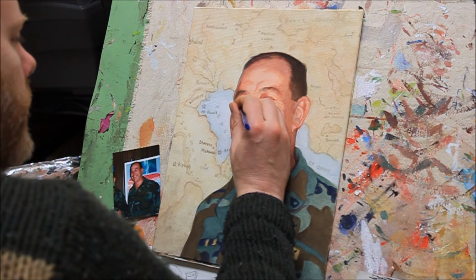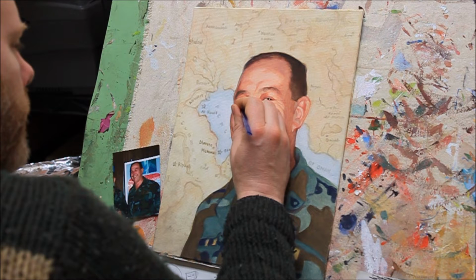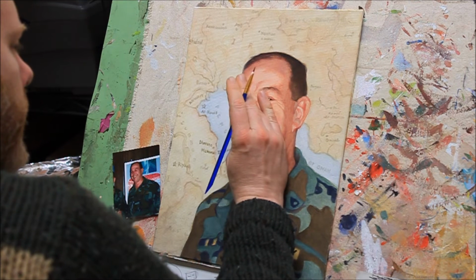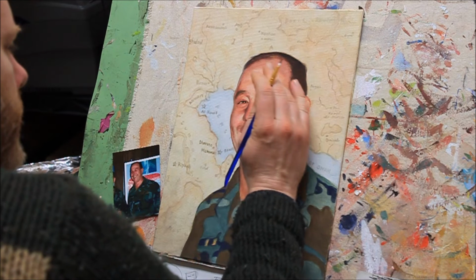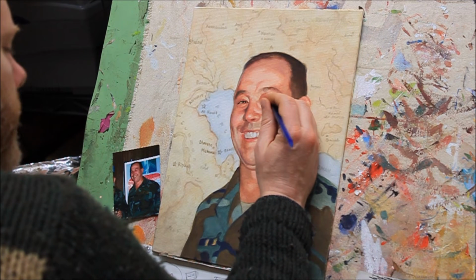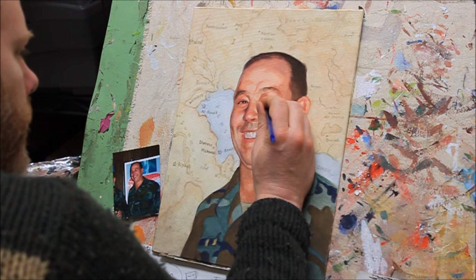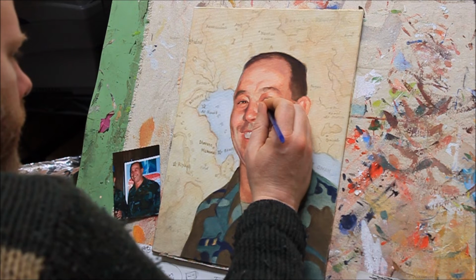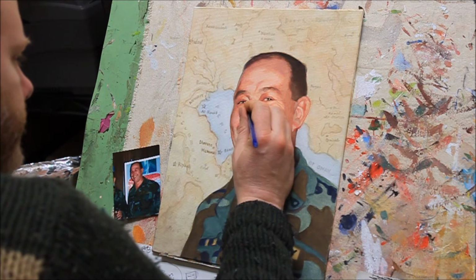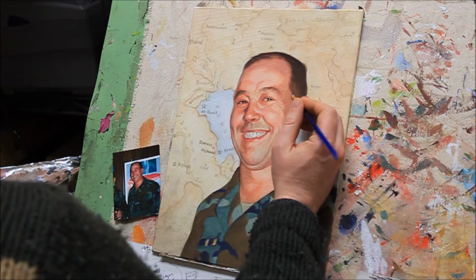Sometimes it's really easy to want to keep the eyes white, but they're rarely ever white in a painting. They've got to be a little bit darker so that the reflection on the eyes can be almost white. And if you make the eyes white, they won't look right. The reflections on the eyes are almost white.